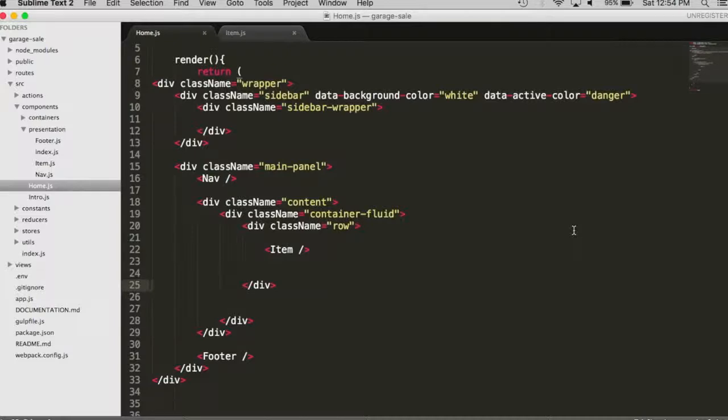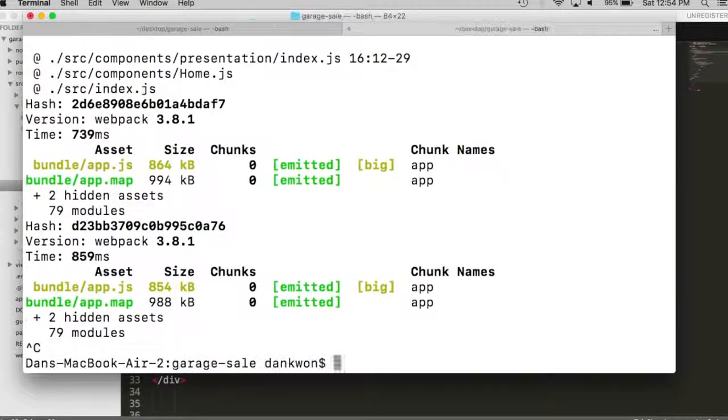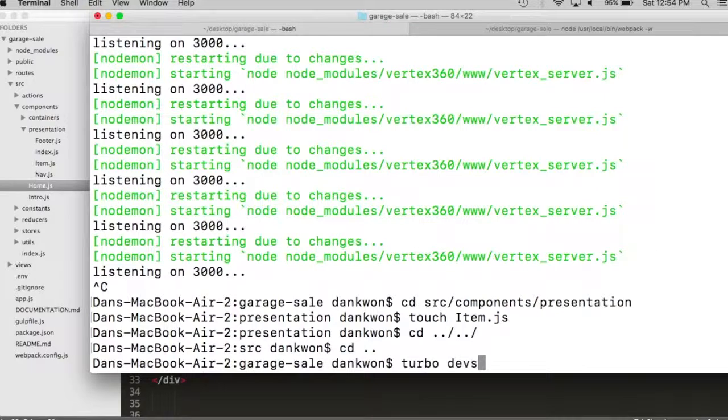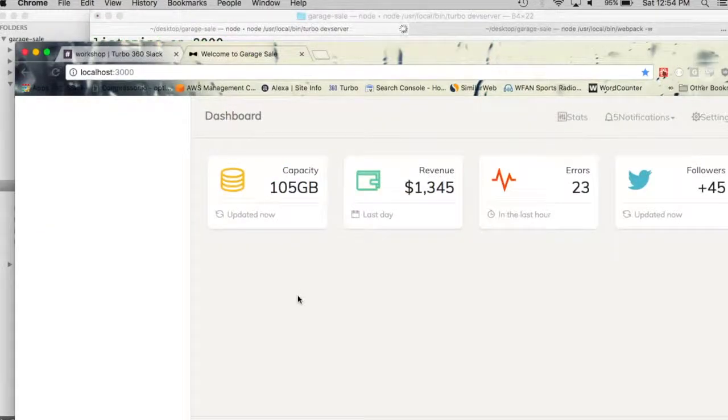There's more stripping out we're going to do. So we stripped out the call large 3, call small 6, right? And we moved that into the item component. And I only rendered one item. So now when I reload the page, I am going to run Webpack because I created a new file. And then when I reload the page, this should now be reduced down to just one item. Okay? And there we go. So I stripped all the items.